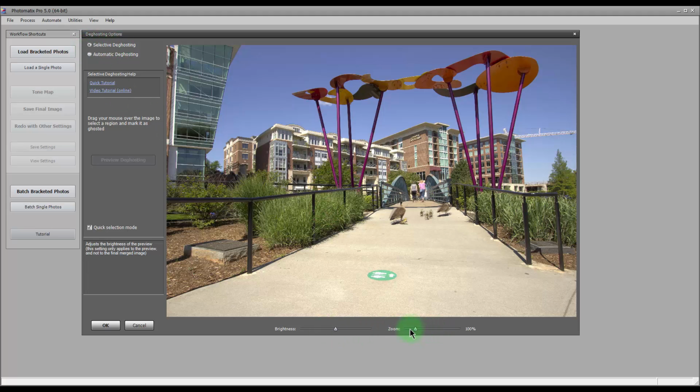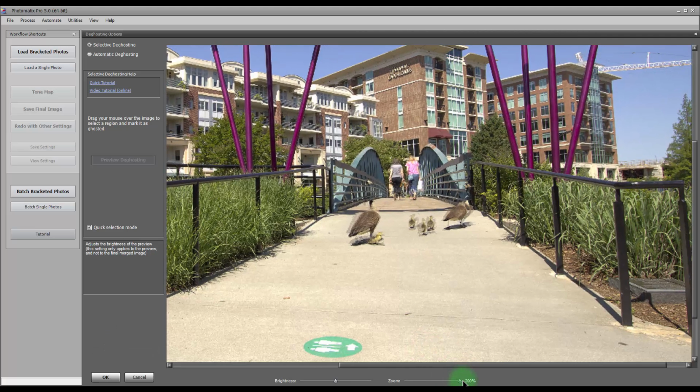Now the next thing I want to do is zoom in a little bit because I'm going to need to take a closer look at this so that I get it right. So there's 2 key areas here. We have the geese themselves, and then we have the people in the background, and both those are going to need to be deghosted separately. It's as simple as drawing around each of the items individually. So we're going to put a part there. And we're also going to add another selection here for this gaggle over on this side. And then for the people gaggle in the back, we're going to go ahead and circle them as well.